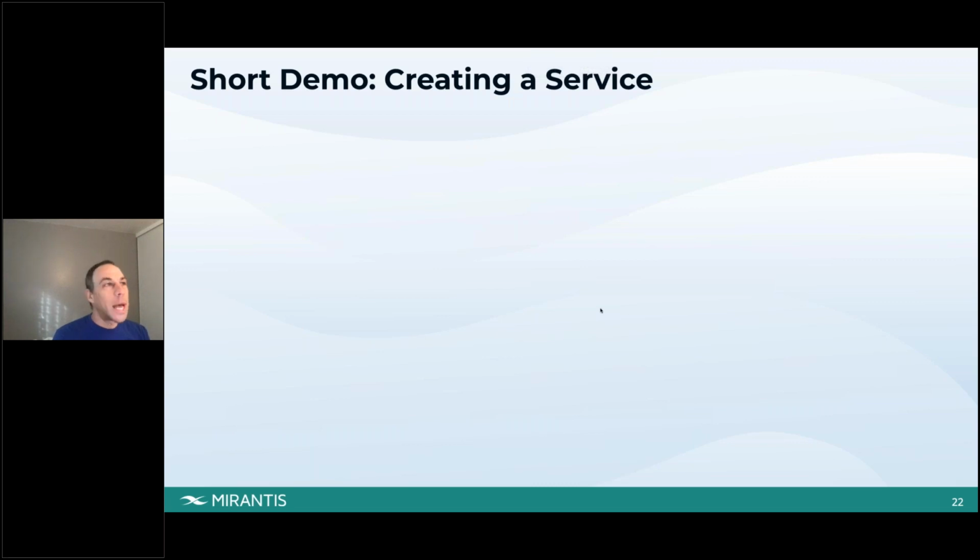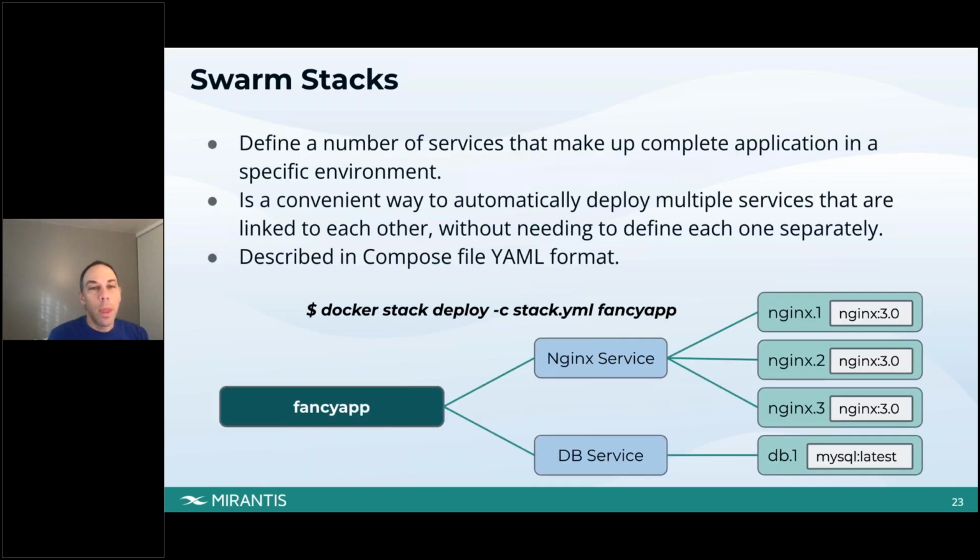So the last concept I want to cover is, what is a stack? A stack is the next logical step as we continue to build more complex objects. It's a set of services that form a complete application, and a stack can include, say, a few replicas of Nginx and maybe an instance of MySQL, and it's all assembled in a Docker Compose file. And it's a similar concept to a Kubernetes YAML file that could include multiple deployments and other resources and objects that you might need.